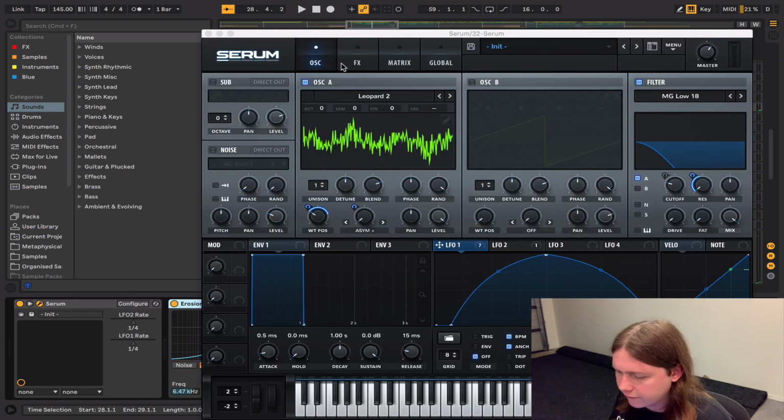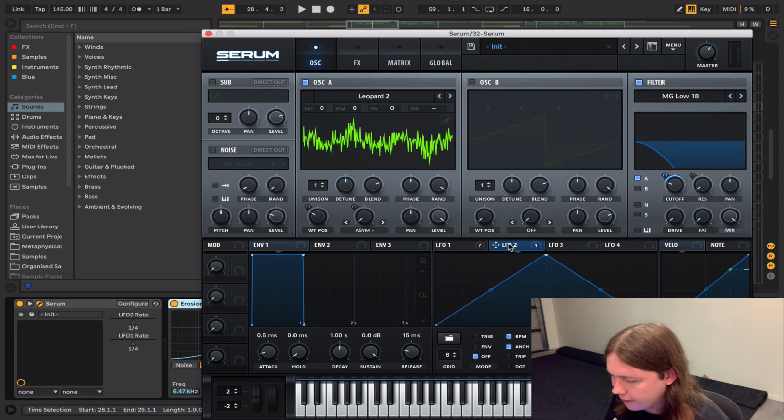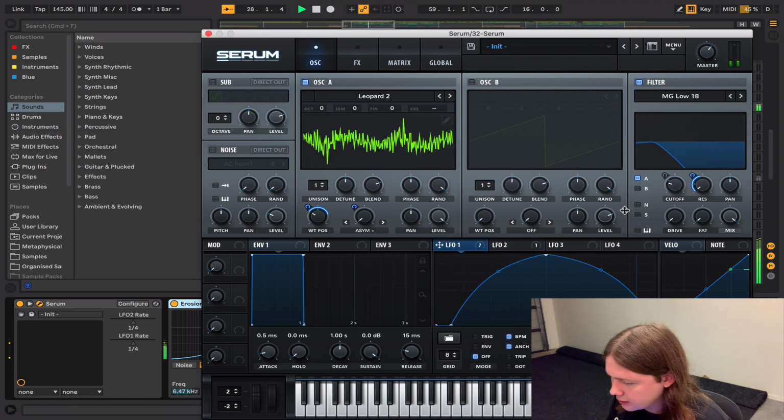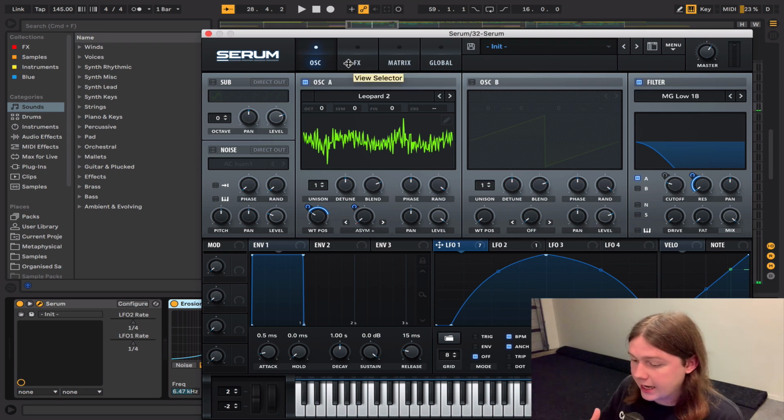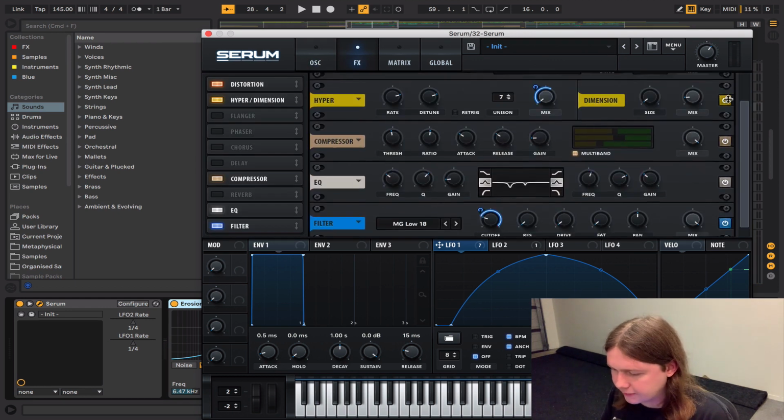The Serum patch itself isn't anything super crazy. We don't even have any FM going on. This is just a Serum wavetable that I found, with the low pass filter. I'm modulating the cutoff and the resonance, so it becomes a little bit more resonant as the filter opens up. Pretty basic processing.